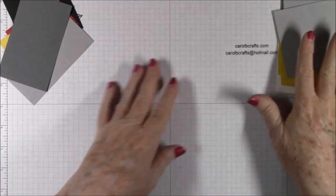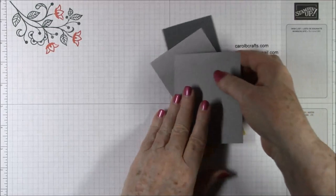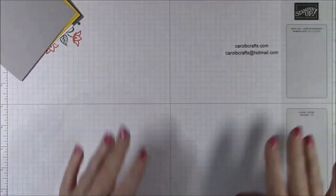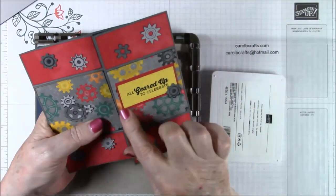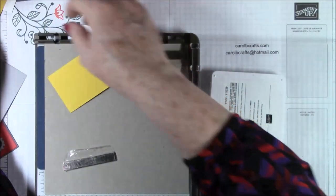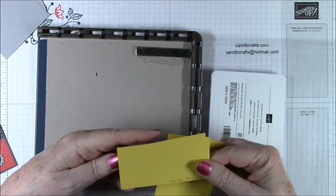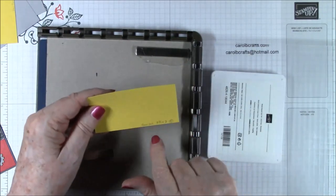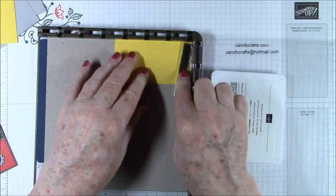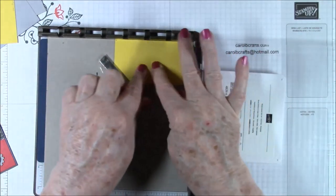So I like to start with my stamping. I have my stamping pile. I'm going to put my die cut pile over here, and we'll get the Stamparatus and our inks, and we'll just go one at a time. So we'll start with the front, and we can see that we have All Geared Up to Celebrate. It needs to be stamped on a piece of Daffodil Delight. The 3 3/4 by 2 Daffodil Delight is for the front sentiment. I'm going to die cut that with the rectangle die, so I don't have to worry too much about placement, other than I want to get it as much in the center as possible.